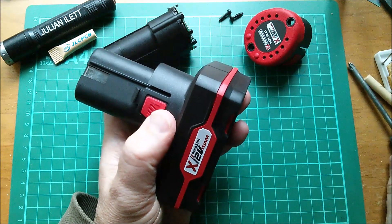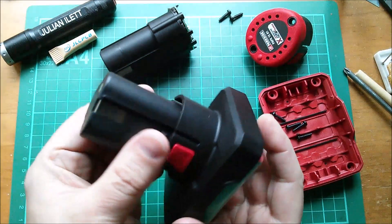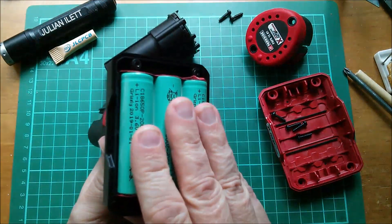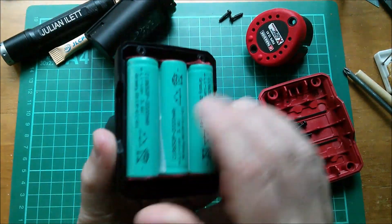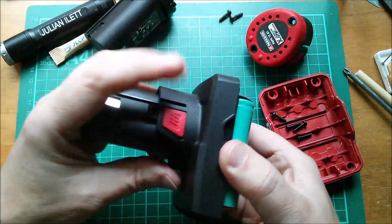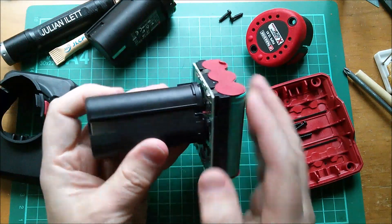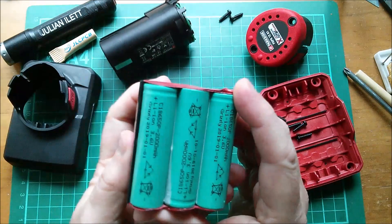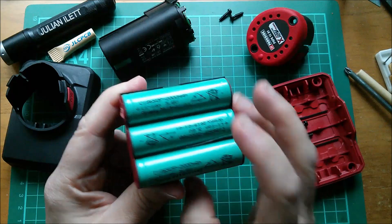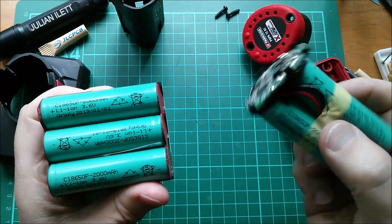Let's see what they are — are they going to be Grizzly? I was wrong about the number: we've got three cells clearly in the turret or triangular bit and another three cells in the bottom part. There's quite a bit of fresh air around those — this feels loose — yes, it slides off. Then we've essentially got the same thing as the smaller pack. These are certainly the same Grizzly cells, and I've got a feeling they're even the same date code.